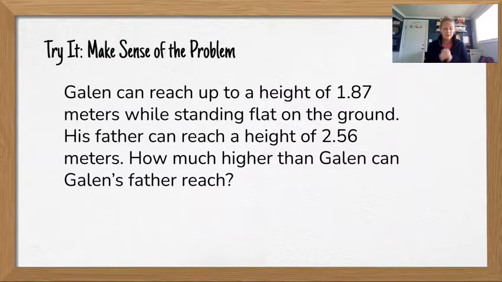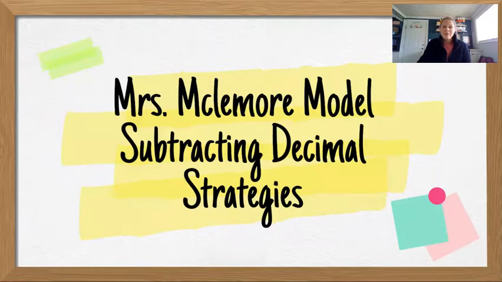Okay, take some time. This is in your workbook on page 215, and I want you to solve this problem. Remember, we're using differences, so that might give you a clue on what you need to do with these 2 numbers. Enter your answer after you solve it here. All right, Miss McLemore is going to model for you some subtracting decimal strategies and give you some different ways that you can find the difference with decimals.